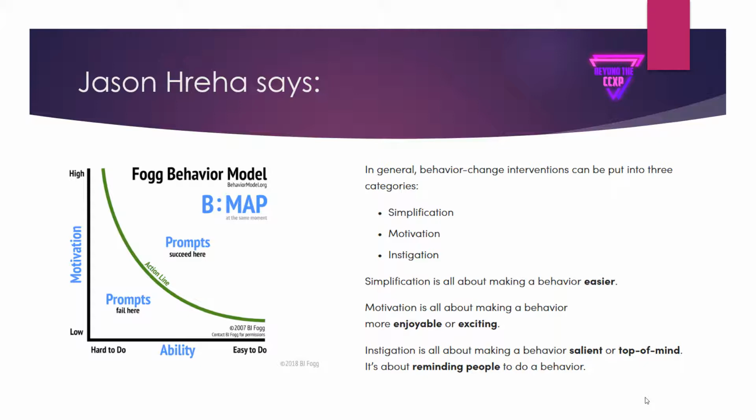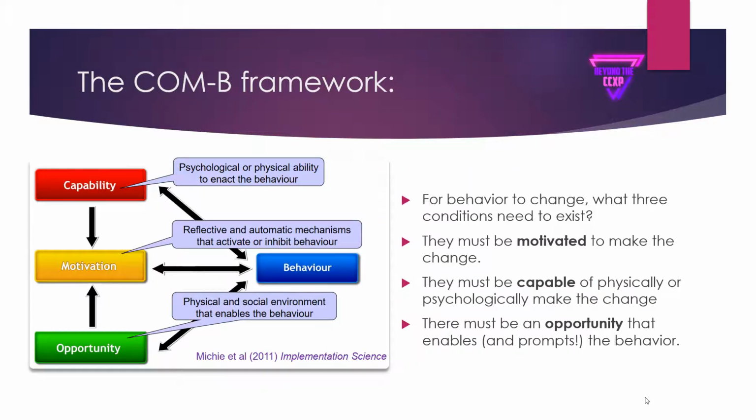And I love that, because if you have this model in your head, then it's just nice and clean. It's a really easy way to think about why someone either does a behavior or doesn't. Now, the COM-B framework is probably the most respected framework that's currently used. It's made up of three components that influence behavior. That's what the COM stands for, and the B just stands for behavior. So that stands for capability, opportunity, and motivation.